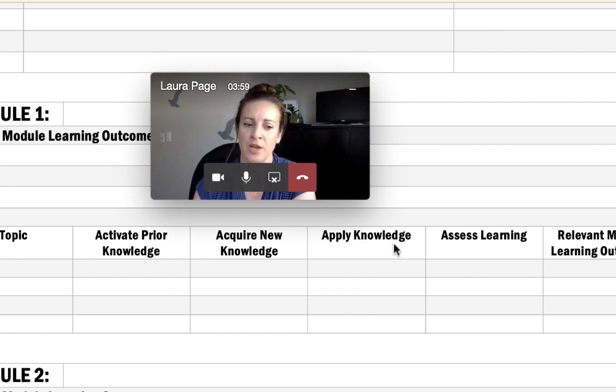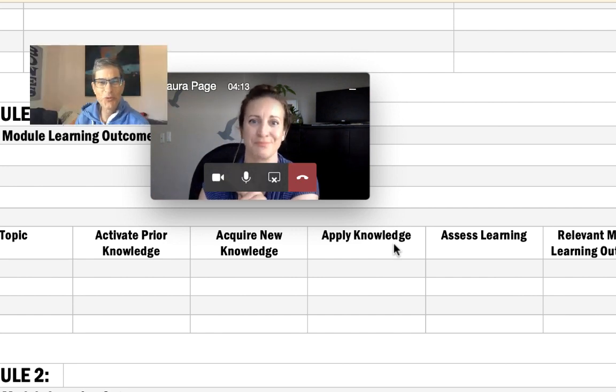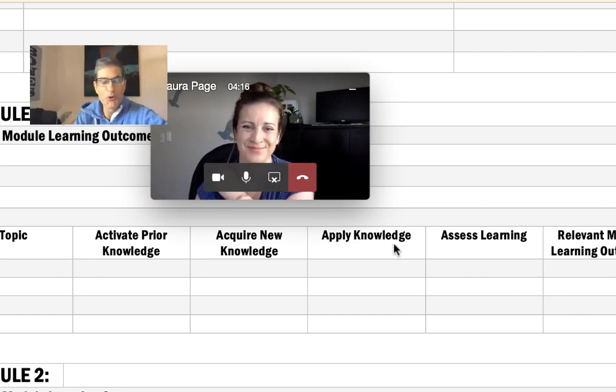So in a creative field, you might say, now that you've learned these, say, 3 or 4 tenets of photography, I want you to go take a couple of pictures, post them back, and let's look at them. So they're applying their knowledge to something. Right. And that's where you as the faculty member would interact with the learners, the third one in that list of that framework that I mentioned earlier on in this video.